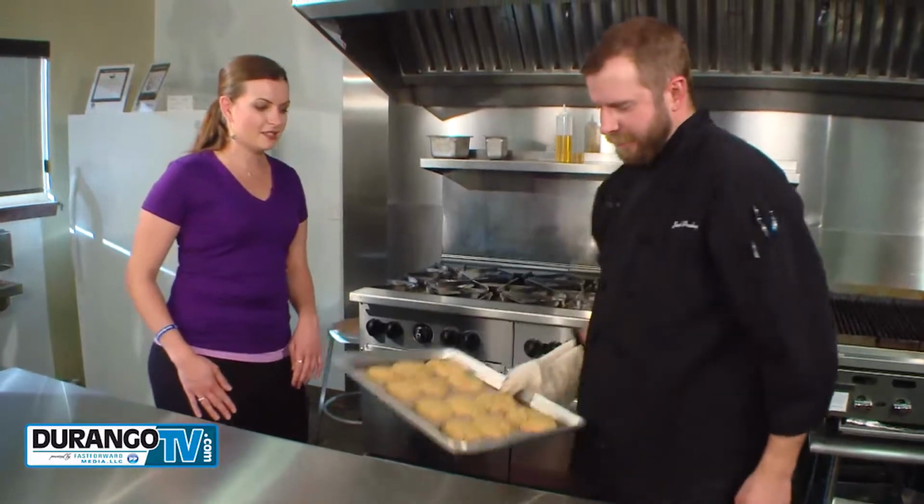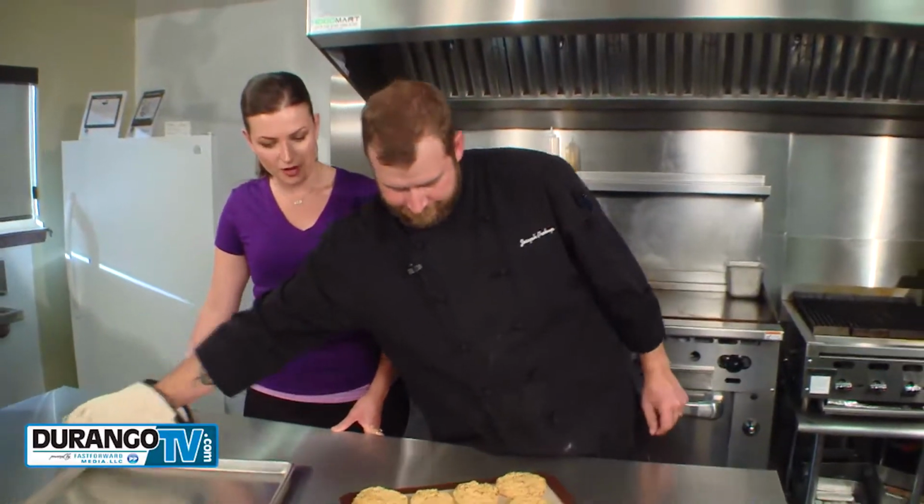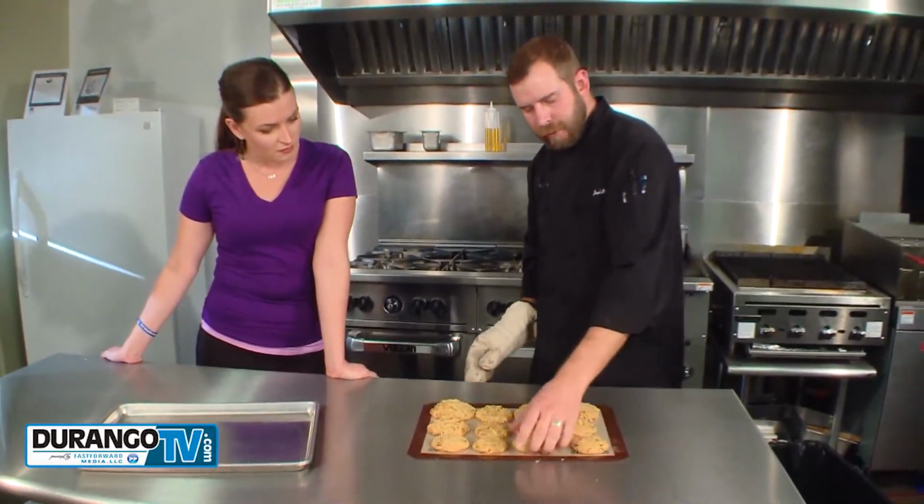Those look nice. Very nice. So this is the Silpat? Silpat, yes. Slides right off. You can see they don't stick to it at all.